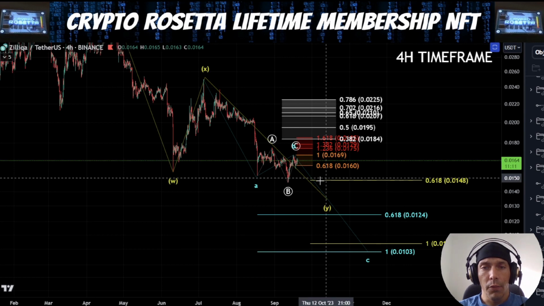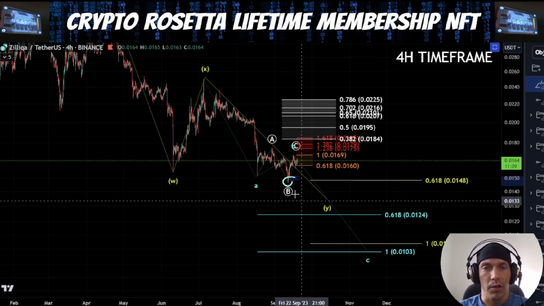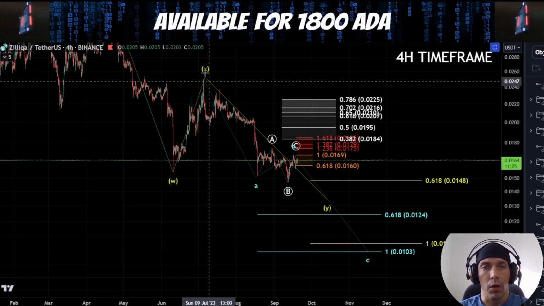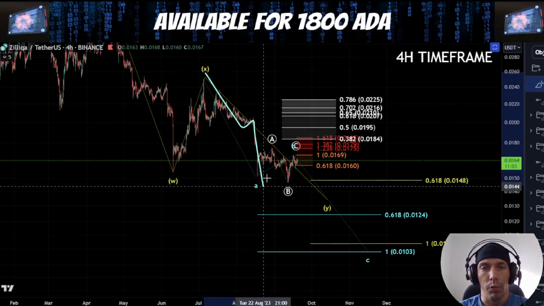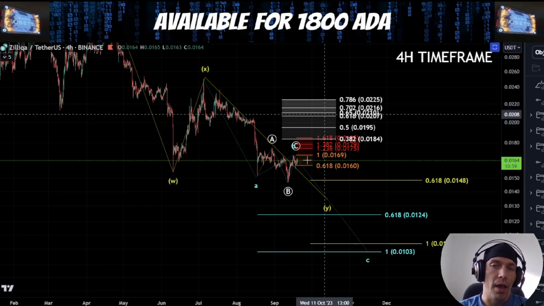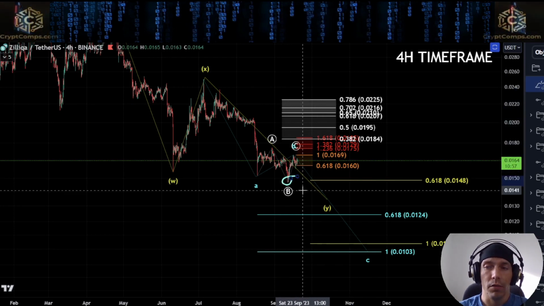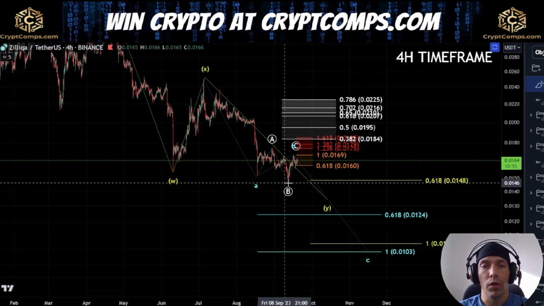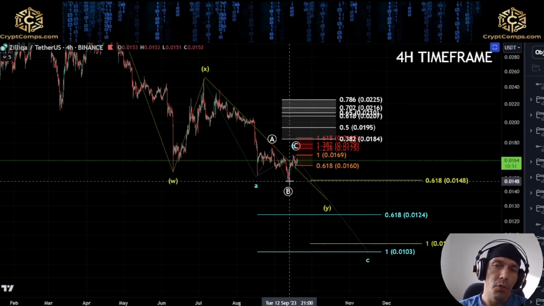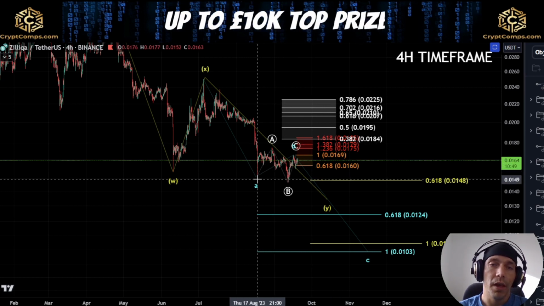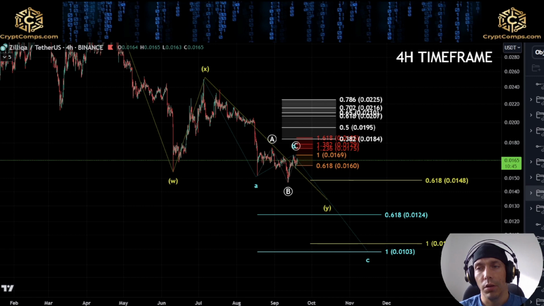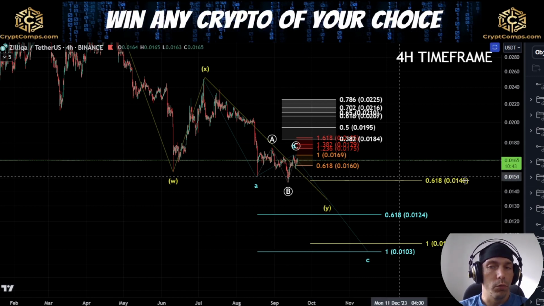So if we do look at this low as a low point, it is possible that internally here we could have something else going on where we could say this is W, X, Y, X, and Z, and this could look to complete here, and we could look for that rally up. So it's going to be important how we react around this low here. If we continue to hold this, then we could potentially start to see a little bit of a rally. But even if we do get 5 waves up, we need to just be careful this isn't a flat, and then we still see that continuation down. So that's what I'm going to be looking out for, in the shorter term here.